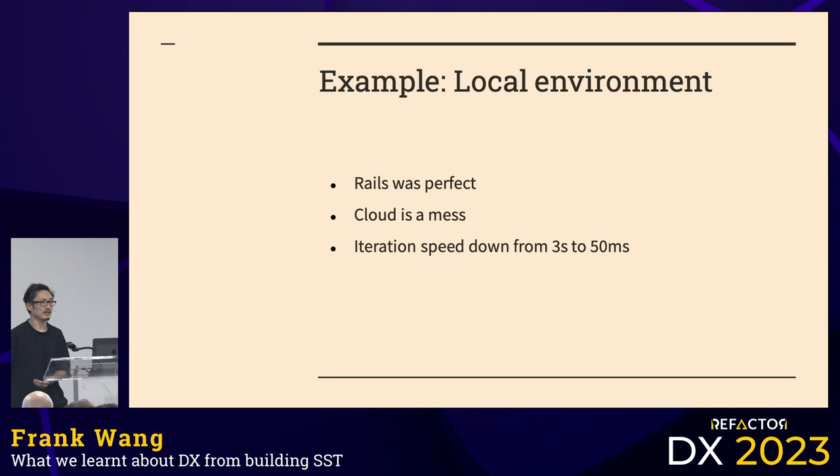So what we do is we set up this bridge with a service connection to your Lambda function. So when your Lambda function gets called, it sends a socket message to your local computer, it runs your code there and sends the response back. So we try to have that bridge set up so that for iteration speed, when you make a change, you don't have to wait for 3 seconds. You don't have to open up YouTube. It just takes like 50 ms, kind of similar to the testing library load that we just talked about, where as you're making changes, the code is actually reflected, and just now it's actually reflected on the cloud.